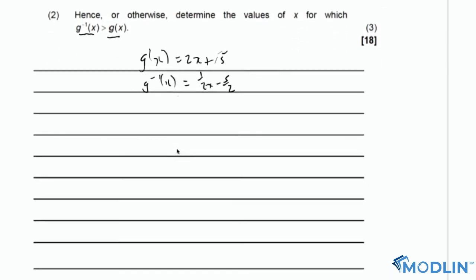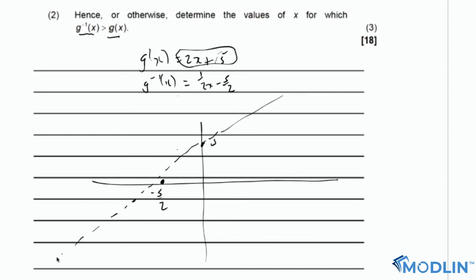So if you look at this original graph, we could do a little sketch if you want, and you could see this happening. This graph over here, when we found the 2 points where it cuts the axis, this cuts the axis at 5, and it went through at minus 5 over 2. So your original graph was a graph that looked something like this, okay? And then this graph, which is the inverse, means the x and the y just change around. So this has a y-intercept of 5. This one would have an x-intercept of 5. This passes through at minus 5 over 2 on the x-axis. It would go through minus 5 over 2 on the y-axis.